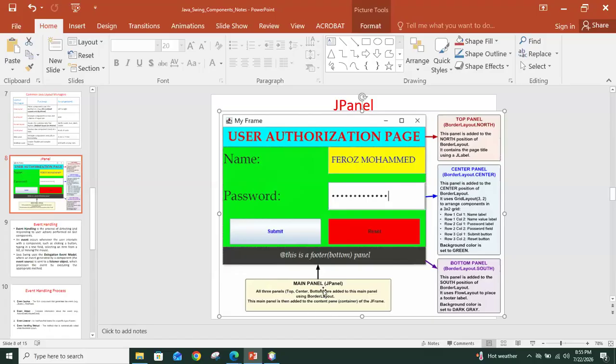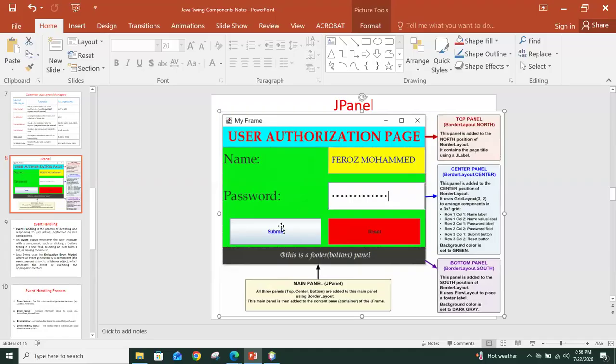This main panel is again added to the content pane of the frame. Since the container follows the default border layout, whatever you add goes to the center of the container.